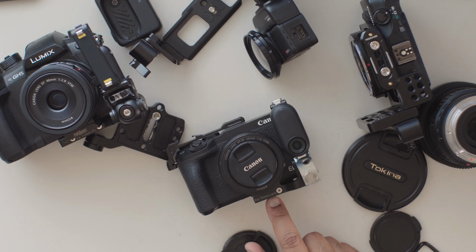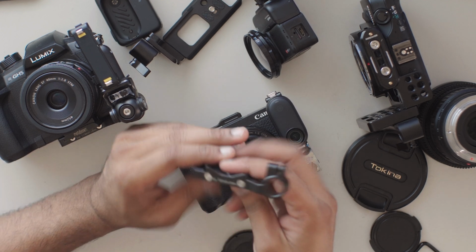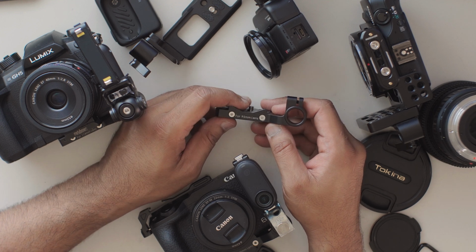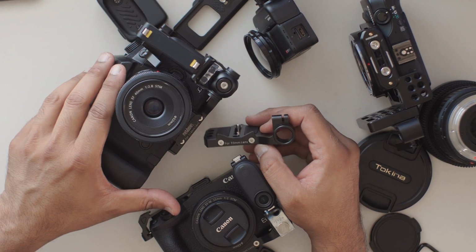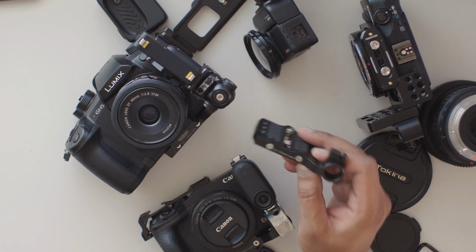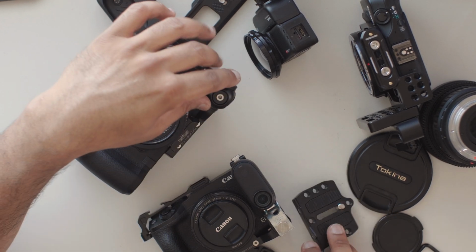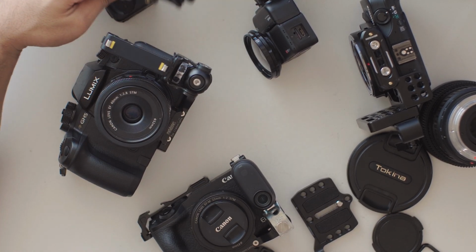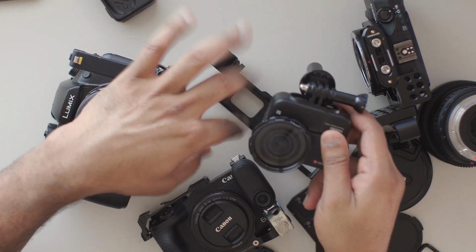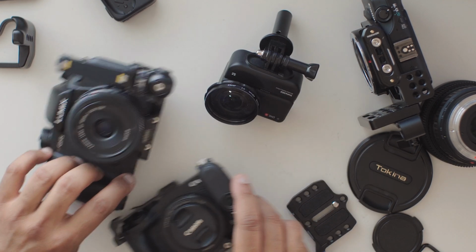In order to make this happen, just look on eBay or Google Tilta base plate, and you'll get this or some variation of this, but not the 95 millimeter. Get yourself the 114 millimeter version. This way, when you mount it on any cage, this is more or less universal. And so I will use this with my cage. I don't use this with this kind of setup anymore. What I do use it for is something a little bit different.